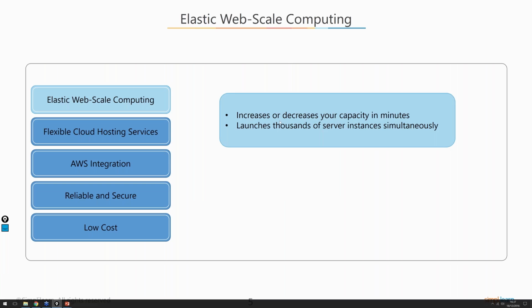Elastic web-scale computing allows you to increase or decrease your capacity in minutes, which is exactly what we want. We want to be able to make boxes bigger, with more RAM, more CPU, maybe more storage, and we can. Also, we can decrease it. If it's too big and we want to make it smaller to save money, we can, and that's done in less than a minute. We can launch thousands of servers at the same time. For example, if you need to handle a huge sale on your online website and you know you're going to have 10 times more traffic than usual, you don't need to provision more hardware weeks ahead. An hour or two before, you can spin up more servers to handle more traffic, and once the sale is over, you can decommission them and come back to the original state.